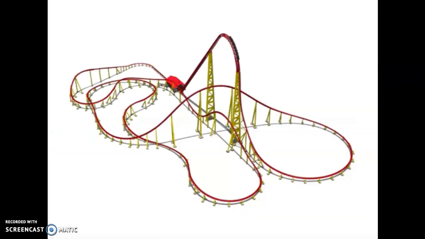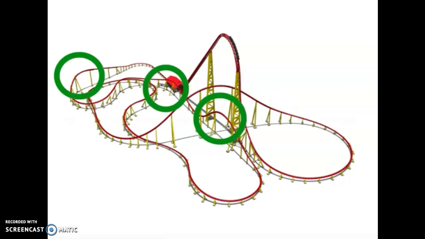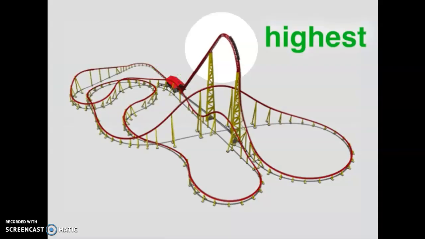So let's look at a few roller coaster designs to see how high the hills are. This is the layout of a roller coaster called the Intimidator. The cars start out in this building and they go up this big hill. They roll down, they swing to the right, turn back around, then they make their way up another hill, and so on. The cars go through a bunch more twists and turns on this ride. There's a few low hills, which you can see pointed out here. Out of all the hills in the ride, though, the very first hill is definitely the highest.